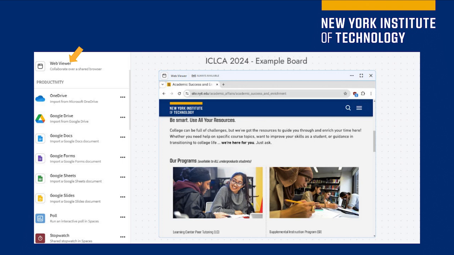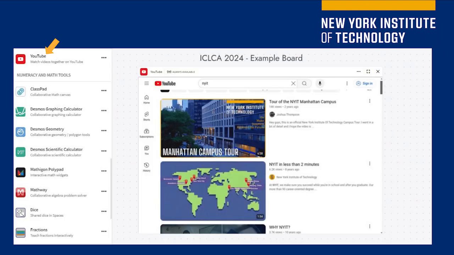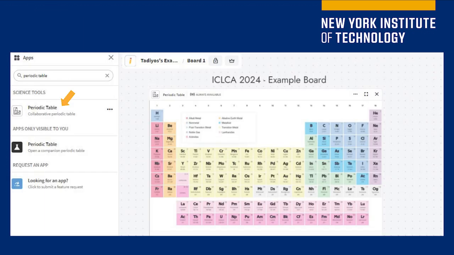And then both the tutor and the student can type in the URL, click on the different items of the website, which is really great. Same with like putting a YouTube video on here. So somebody can put it on, but both of them can work on it. And you can also do some subject specific tools, like a periodic table, instead of taking a periodic table that you have saved on your computer or on the web. You can just type periodic table, it puts it on here.